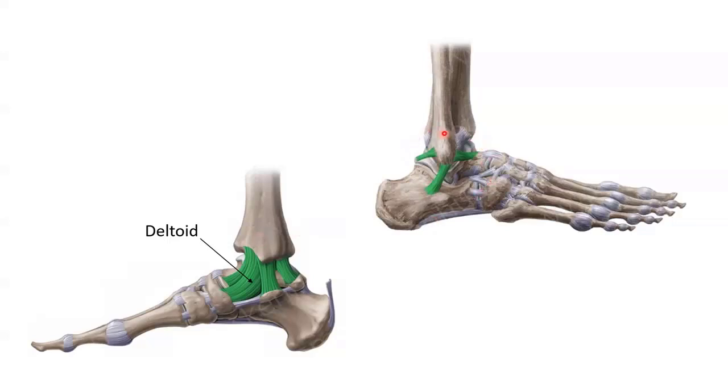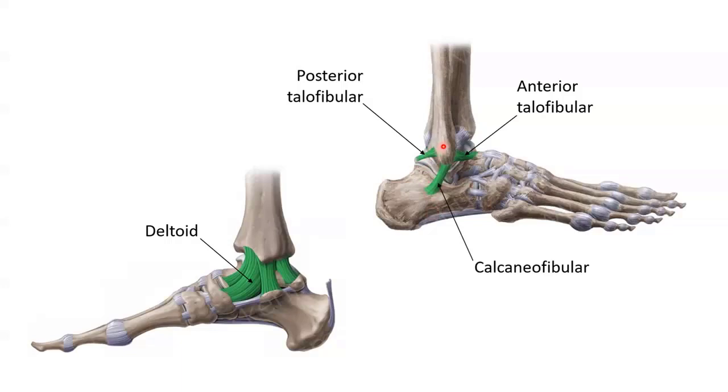On the lateral side, we have our anterior and our posterior talofibular ligaments, connecting our talus to our fibula. Both of these ligaments help resist inversion. So this is when the sole of your foot faces medially. We then have the calcaneofibular ligament, which is this one here, connects the calcaneus to the fibula, so from here to here. And it helps assist in stabilizing the talofibular joint during dorsiflexion. So that's when you bend your toes up closer back towards your shin.